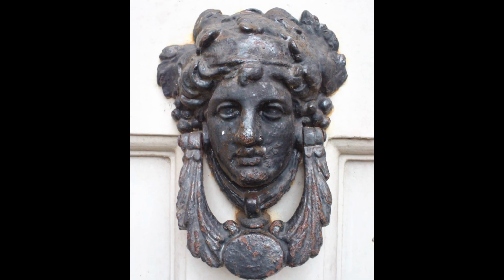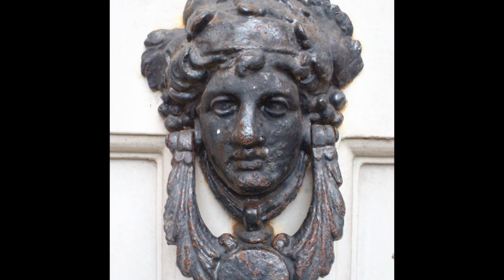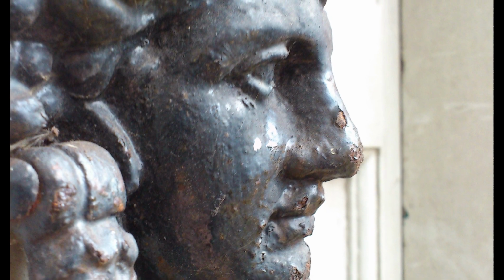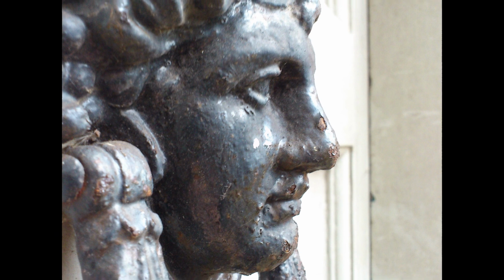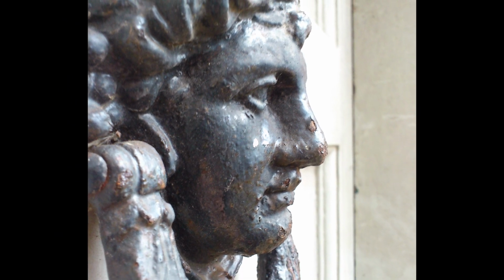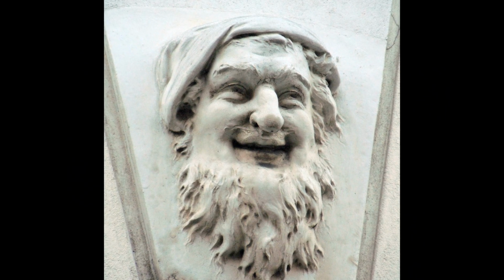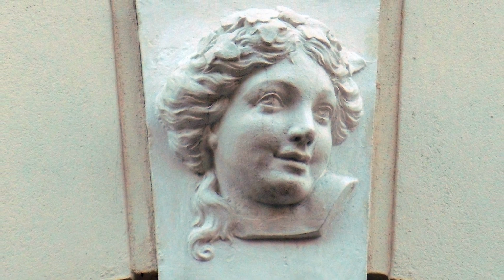Mrs. Coade was born in 1733. During a long life, she became a respected and renowned name in 18th century architecture. She never married, making her achievements as an entrepreneur all the more impressive for her day. Mrs. Coade devised a formula for an artificial stone known as Coadestone and used to mass-produce statues and architectural decoration.